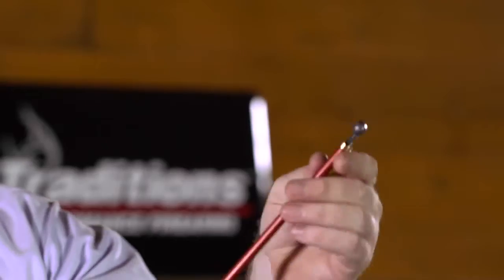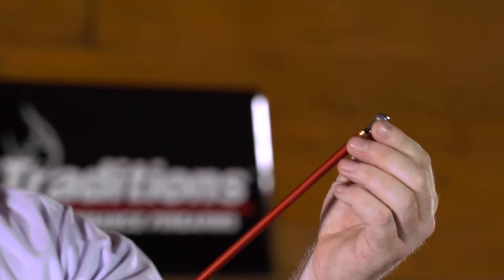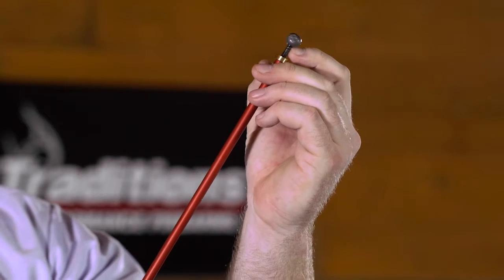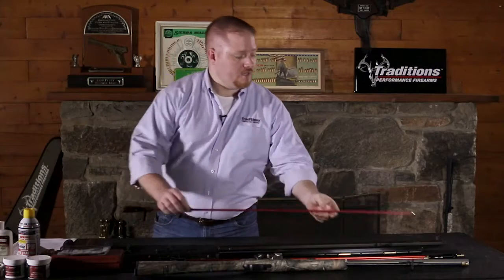By the time it comes out, you should have something that looks like this. This has been removed from a percussion sidelock muzzleloader in our gun shop. And you can see the threaded extension into the ball here that's gone in about three rotations.